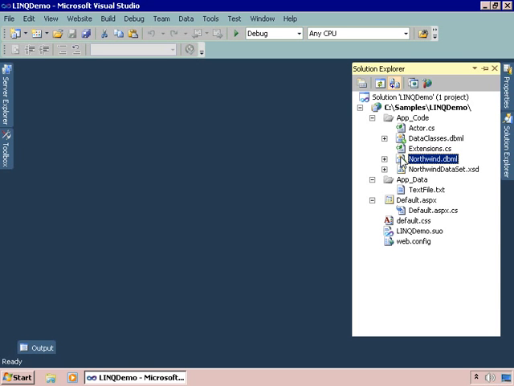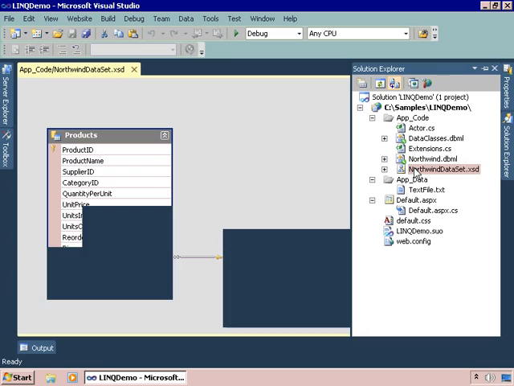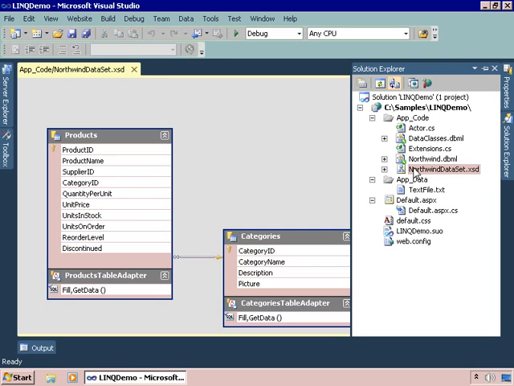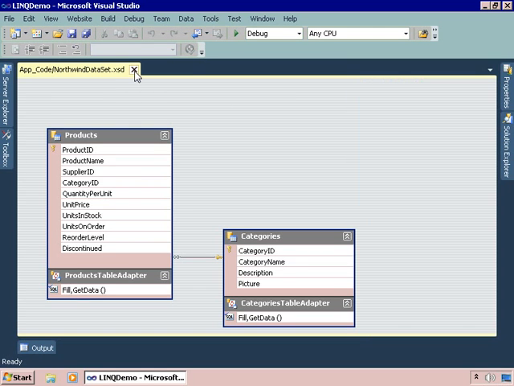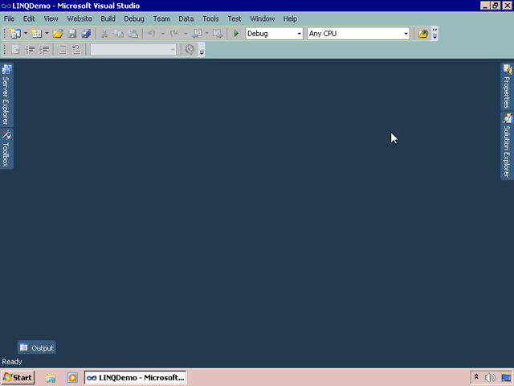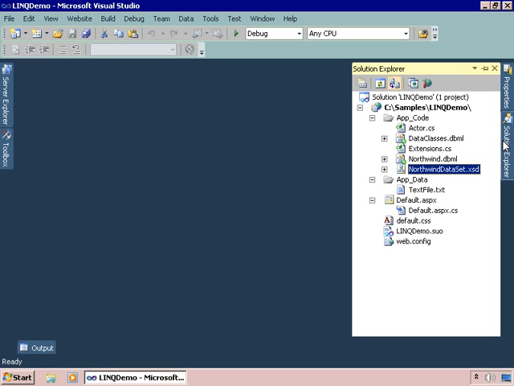In the sample project, I've already added a Northwind dataset, which I created by adding a dataset item to the project and then dragging on the products and categories tables from the Northwind SQL Server database example. Now, there are reasons to use a typed dataset. There are reasons not to use a typed dataset. For whatever, it's older technology, and it's really easier to use the new data context. But you might have these lying about, and you might want to program against them using LINQ. Well, since it's just a collection of objects and properties, it's the same as using LINQ to any other kind of object.